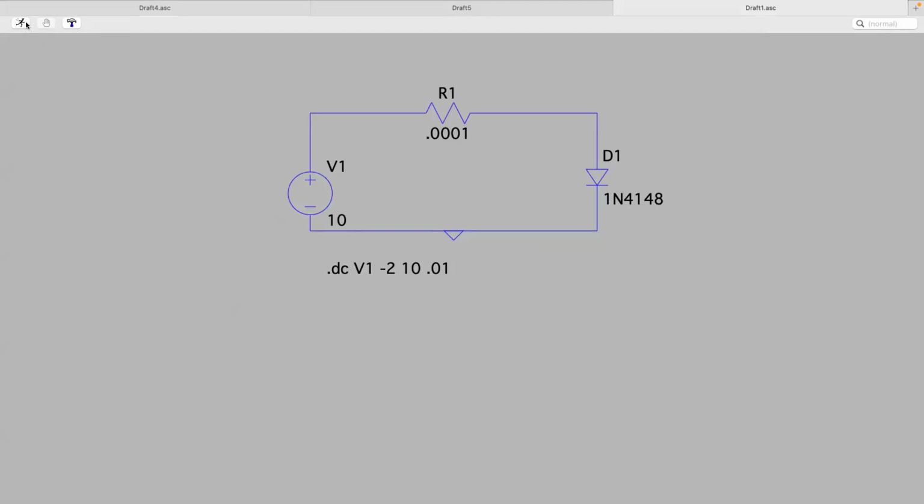So you can hit the little running guy at the top left of the screen, or assuming it's the play button on the Windows version. I thought it was a little running guy for both. What if you right click? It seems to be run and pause. Okay, run will be your guy then. Is it a play button? Okay, so on Windows, it's a play button. On Mac, it's a little running guy.